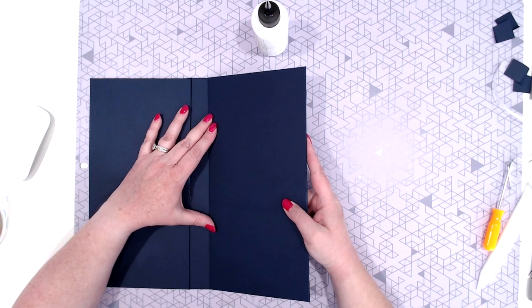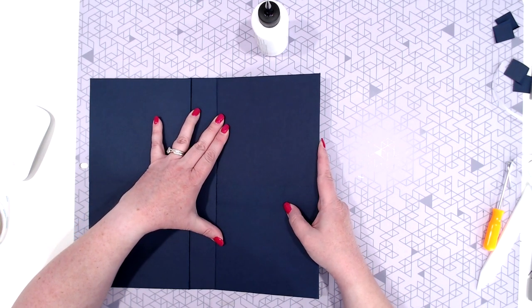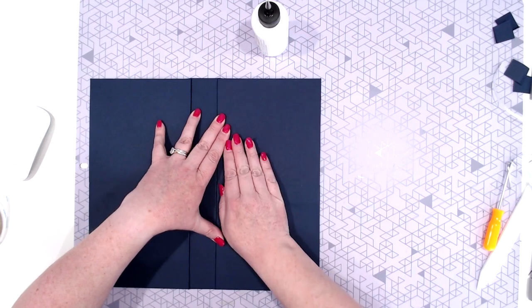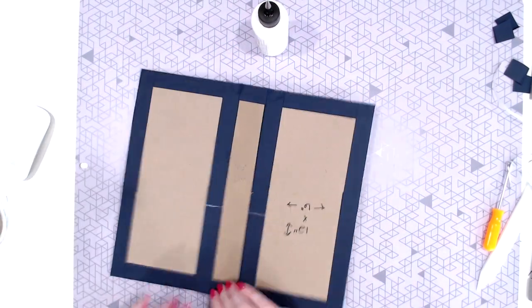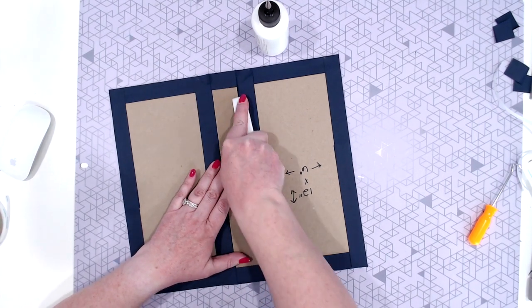All right, so again, we're going to line it up top to bottom. Just push it off the edge of that chipboard, and down it goes. Flip it over. We can burnish.